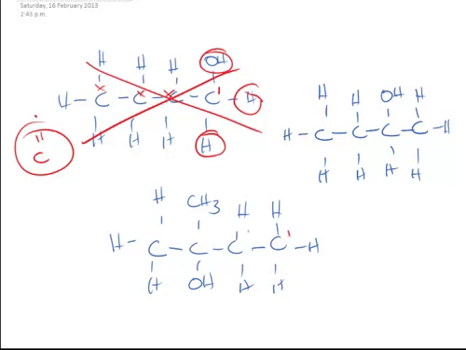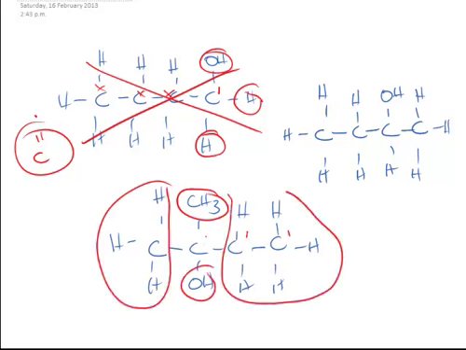Now if we look at this one, the bottom one, this carbon here has got three H's, this carbon here has got two H's, this carbon here has got this group, this group, this group, and this group. Notice we aren't just looking at the adjacent carbon, we're looking at everything that is part of the adjacent group. So this would appear initially to have four different groups, but if we look at this one and this one, they're both methyl groups. So this one doesn't have optical activity.